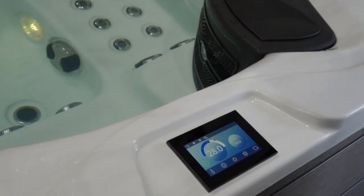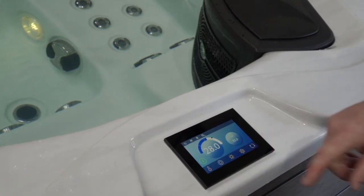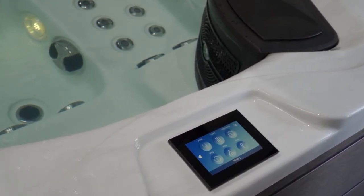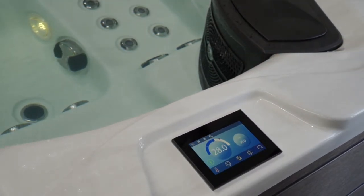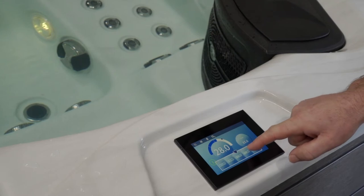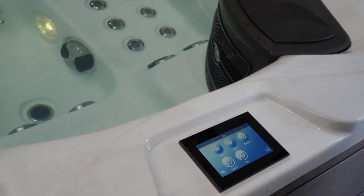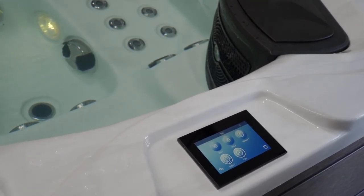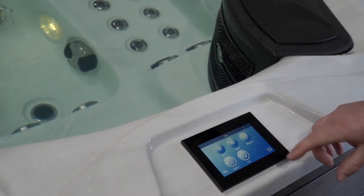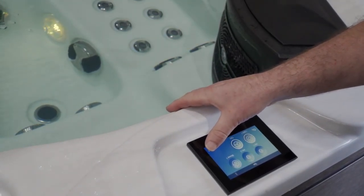The Europa has the upgraded spa touch control panel. In the settings facility, you can put it on eco settings and change the timing of the spa. Going back to the main screen, you can see the temperature control — press in the middle to adjust it via the bar. From there you can access jets one, jets two, and the light facility. In addition, you can invert the control panel so you can make these adjustments when you're in the tub.